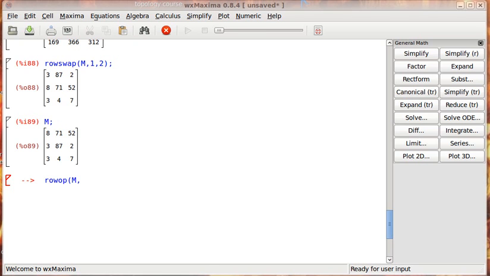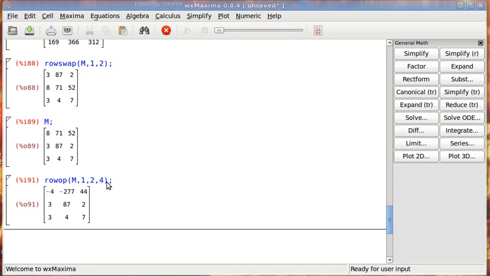Okay, so you want to take the first row and the second row and 4. What I did here was I'm taking the first row, which is the row that I'm going to replace, and then I'm taking the second row, multiplying it by 4, and adding it to the first row, and then replacing the first row with it. That's an elementary row operation.